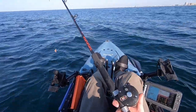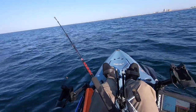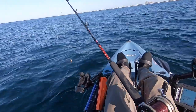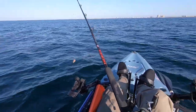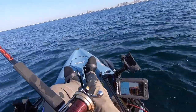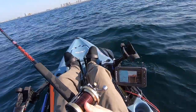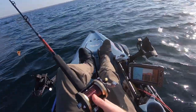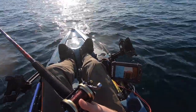All right, so I switched over to my Penn 980 Mag Power. Dropping it down, it's 20 pound mono on here. Got a 30 pound leader with some 2-weight circle hooks. I'm using Mustad Demon Circles, Perfect Circles. They're the only ones that I really use and like for any kind of fishing with circle hooks. But going a little bit lighter setup, see if I can't find some more of those vermilions. Try to get past some of these triggers, but a little bit smaller presentation because they're a little bit smaller fish. See if I can't get on them.